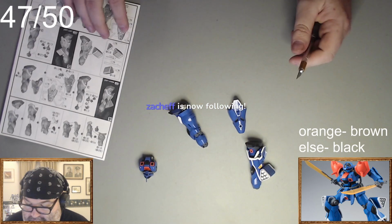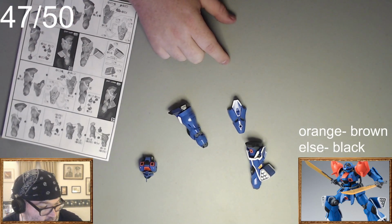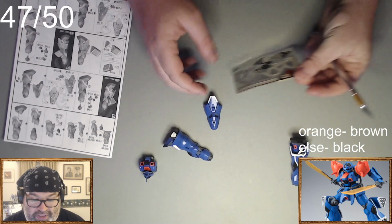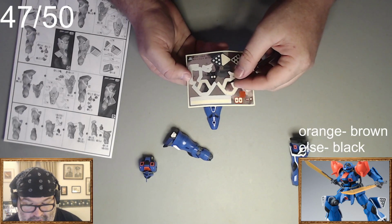Putting stickers on a kit. You wish that these weren't stickers, that this was just how it looked, that we had some white plastic to put over this, but unfortunately, we don't have that. So we've got to do this. We've got to put these stickers on. Slowly put these big stickers on.